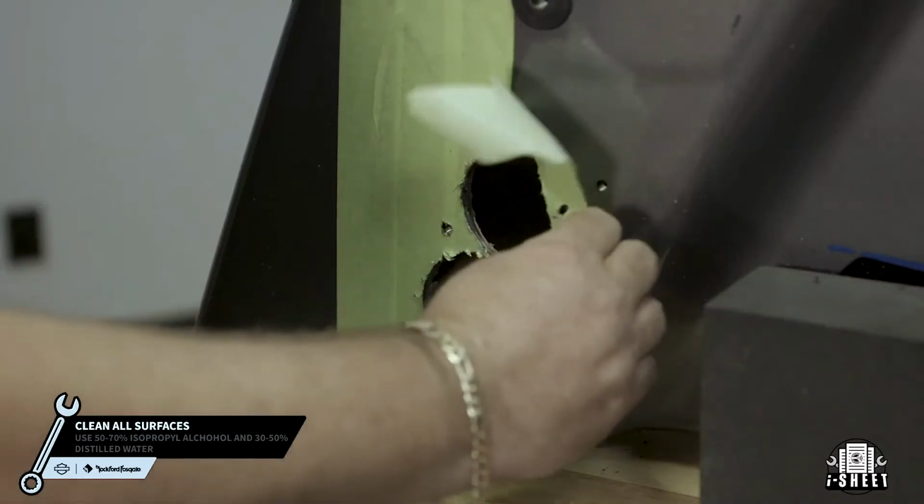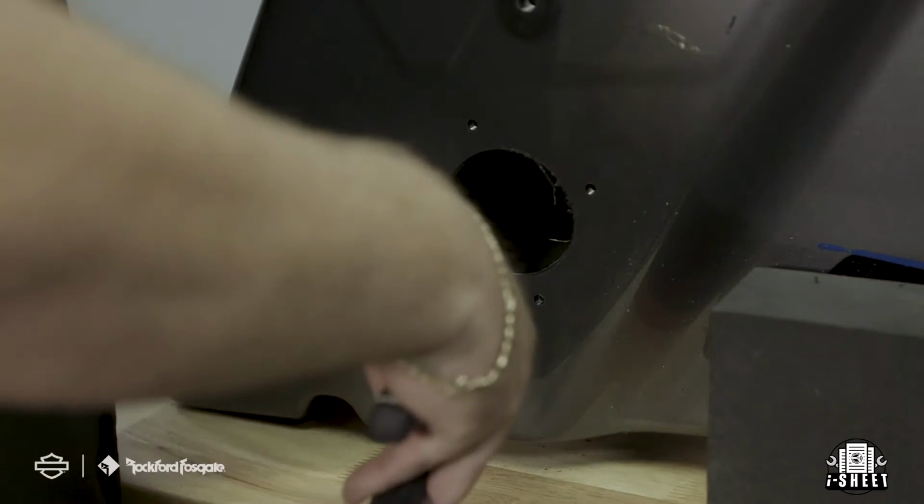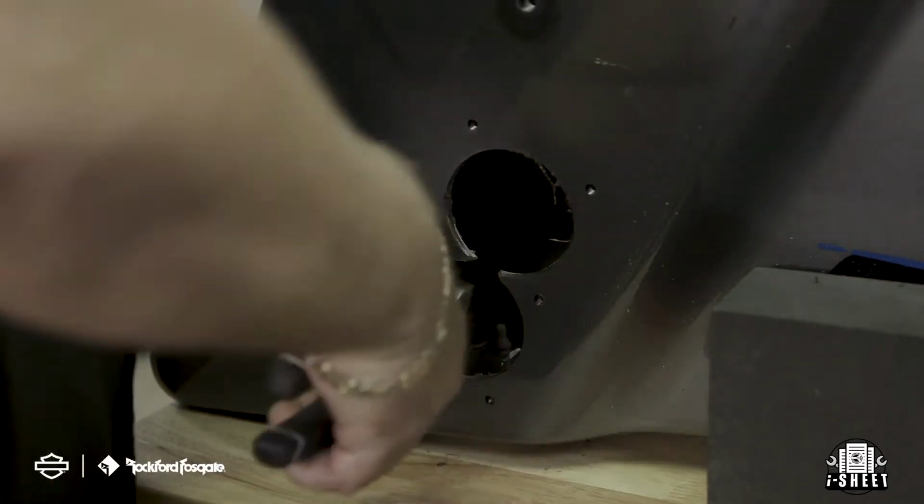Now that that's done, go ahead and take a minute to clean up. Make sure to remove the cross section and any burrs left on the mounting holes. This will ensure you get a tight seal when mounting the bulkhead to the bag.